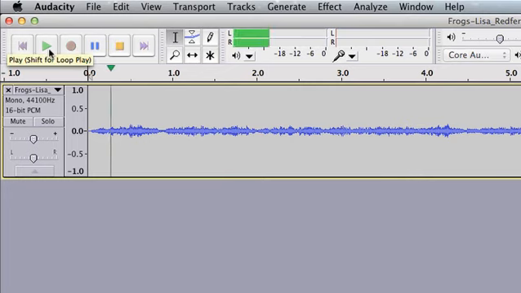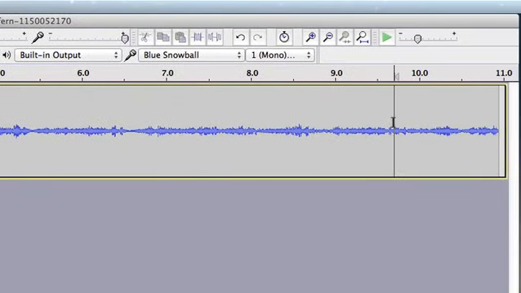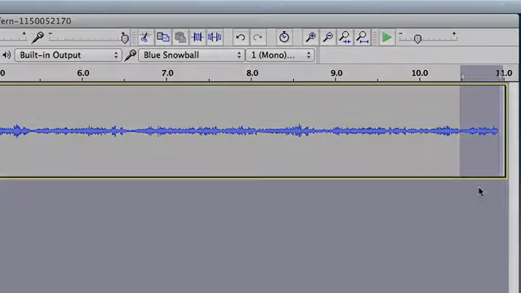So let's go ahead and listen to this for a second. Okay, we've got frogs there, and when it starts, it starts fine, but it ends very abruptly. So listen to this. It just stops, and in some cases, when you have an abrupt ending there, it's meant for the track to loop. But I don't find that this ending and beginning match up very well to loop. So what I'm going to do, very simply, is just drag my cursor here and select that.